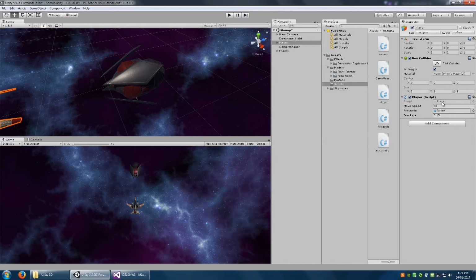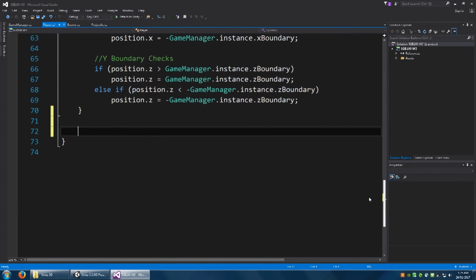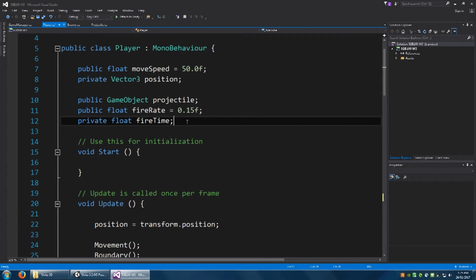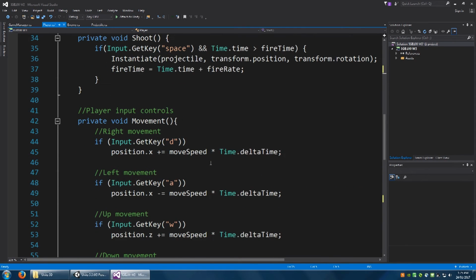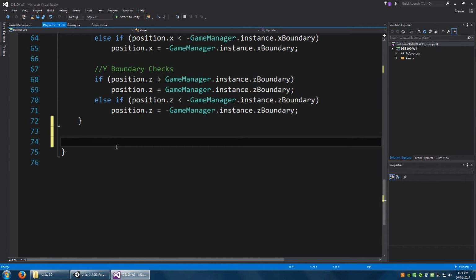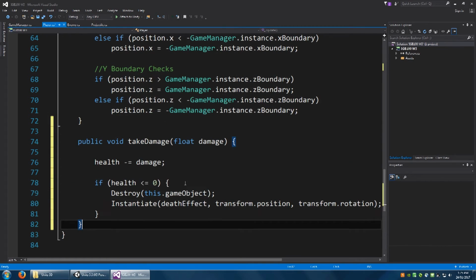And that's because if you open up the player class, the player has no capacity to actually take damage. The player doesn't even have hit points. So let's fix that. Let's make a public float health, and we'll maybe make that equal to, let's say, 100. Now, at the bottom of player, we're going to need a method call. And that method call is going to be very similar to the one that we wrote here. In fact, I'm just going to borrow that. Let's take that and let's put that into player.